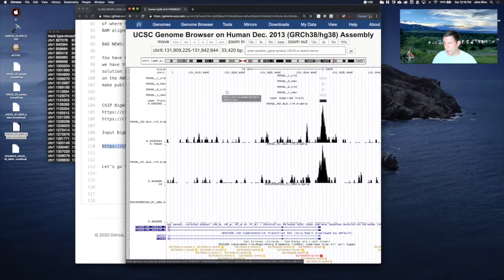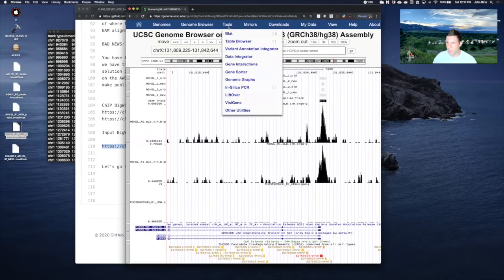And you can load peak files from your computer because they're very light and not very large files. But the bigwigs, you're going to want to have somewhere on a local server where there's public access to some folder. And I'm sure your IT group has some form of this already set up. Okay, so I think you are ready to explore UCSC. Check out some of these other mirrors.